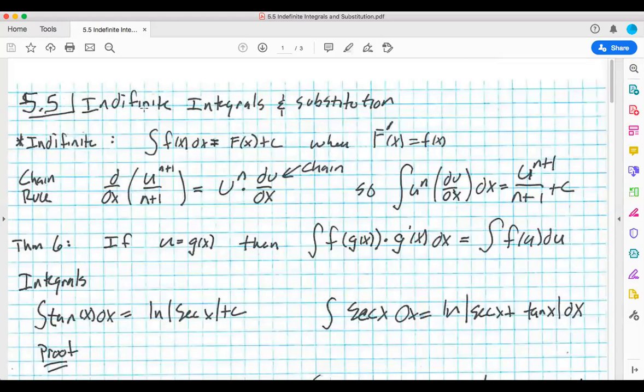So indefinite integrals, as opposed to definite integrals, don't have bounds. Like in 5.4, we had definite integrals, which are giving us the area underneath the curve. An indefinite integral, like we have right here, that doesn't have bounds, is just going to give us an antiderivative plus some constant. So we always need to remember to add the constant on that. So this is going to equal the antiderivative, which is basically saying that if we take the derivative of this function right here, we get this little f back.